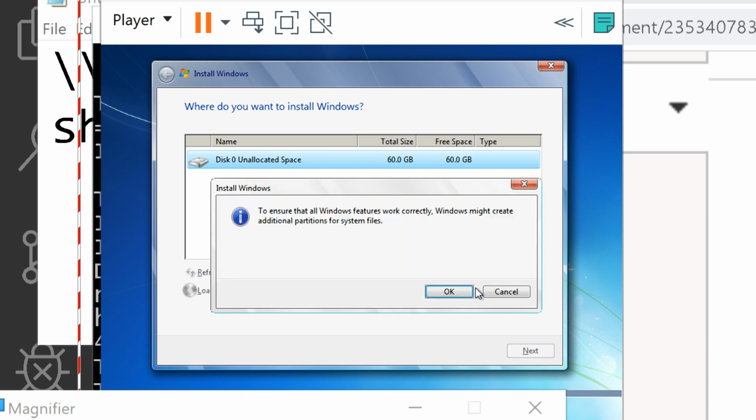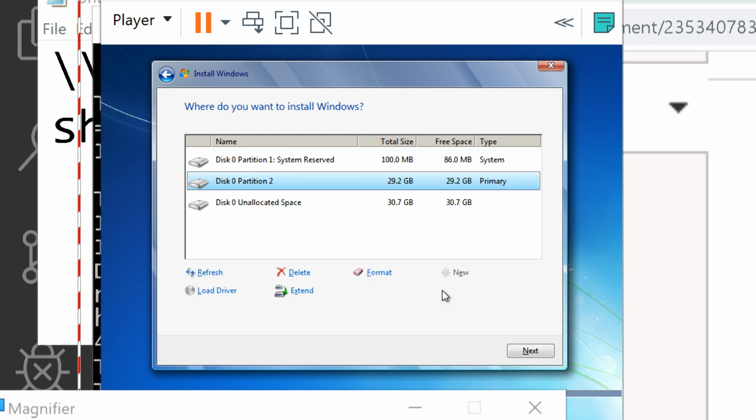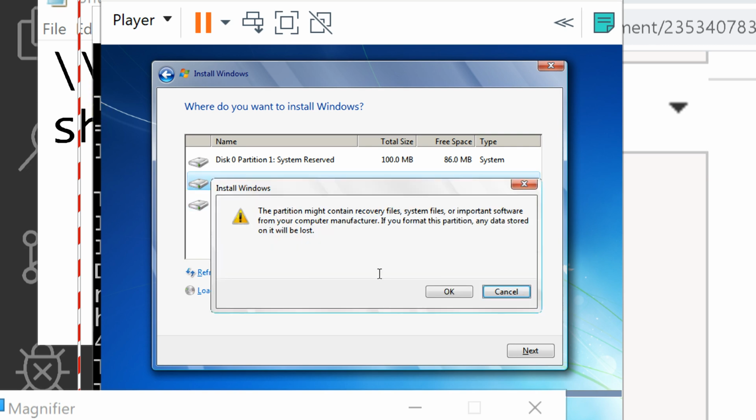This is also done when you're installing other operating systems. You partition or format the drive for that operating system to be happy with. It isn't telling us what type of format this is.